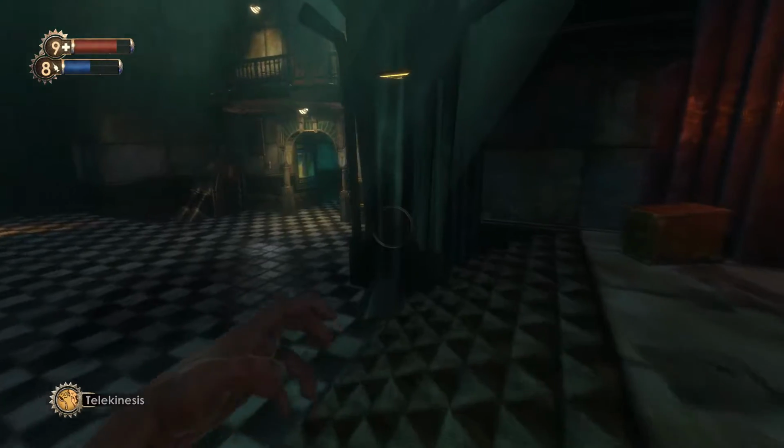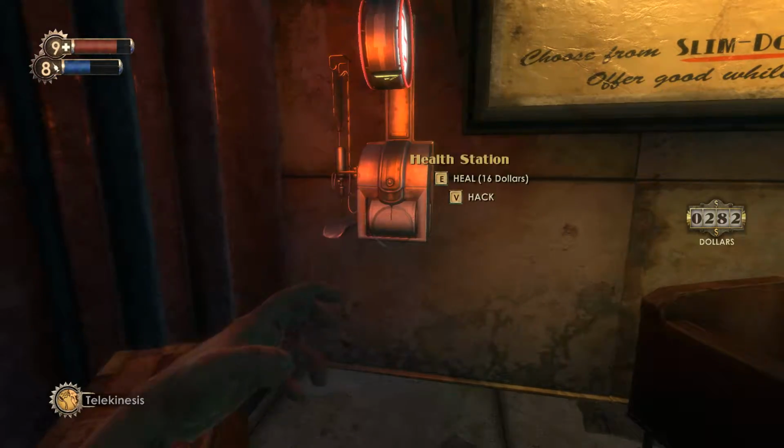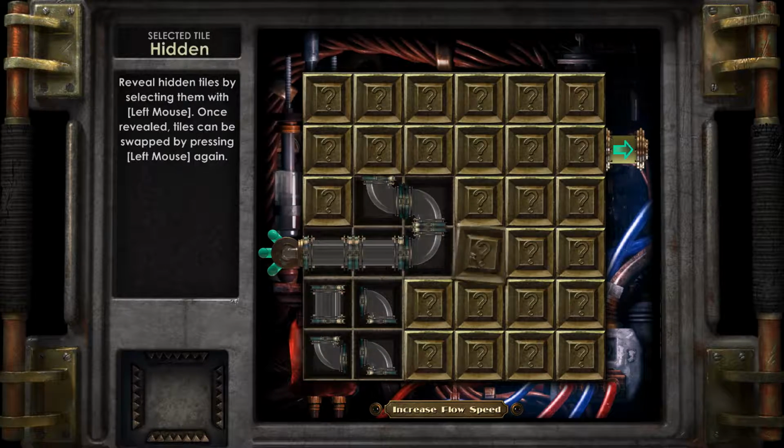And then let's come over here. And let's hack this guy. Easy one. Over.